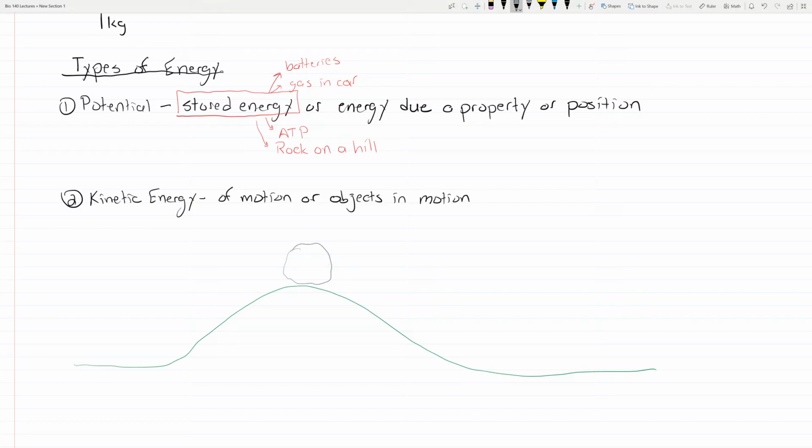Right there. And right now, at the top of this hill, the potential energy is at its maximum. I'm not going to give you a number. Numbers are important, but concepts are what's actually important. So at the top of this hill, the potential energy is at max. And since it's not moving, the kinetic energy is at its minimum, the lowest point. So basically 0, but I'm just going to say minimum. So we've got max potential energy, minimum kinetic energy.